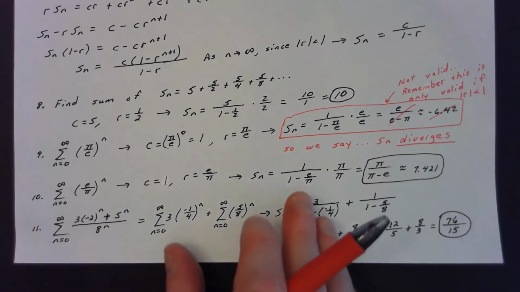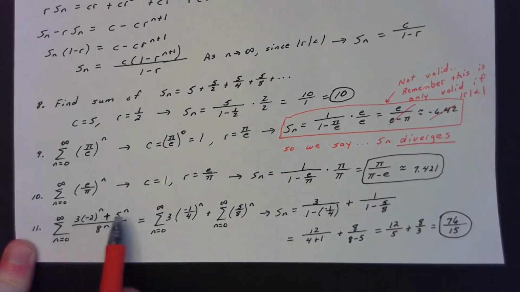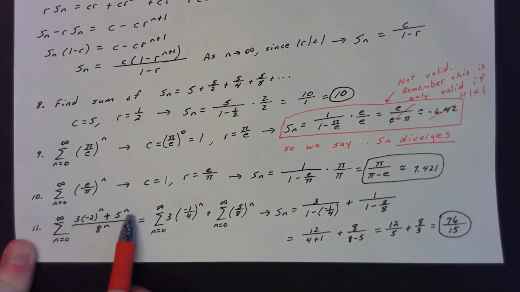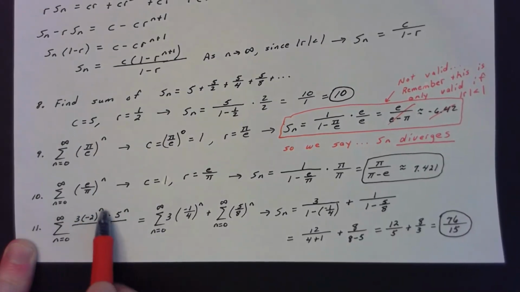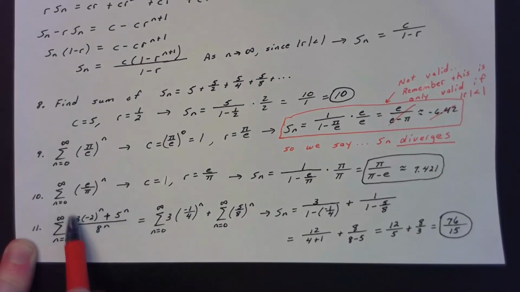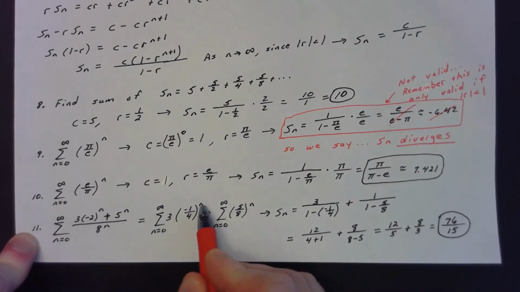I wanted to look at one that I think would cause even more confusion. So in this one, what I have is the sum of two geometric series. You cannot leave those together. So automatically, when I have the summation from n equals 0 to infinity of 3 times negative 2 to the n plus 5 to the n over 8 to the n, you'll notice I went ahead and broke it into, well, I can say this would be my first series, and then this would be my second series. In this first series, that 3 is not raised to the n power, so I just left it out in front, and then I said, well, I would have negative 2 to the n divided by 8 to the n. I might as well just say that's negative 2 over 8 to the n. Negative 2 over 8 reduced down to negative 1/4 to the n.